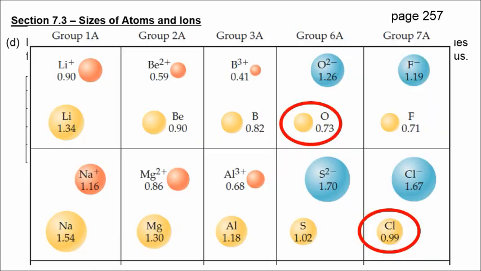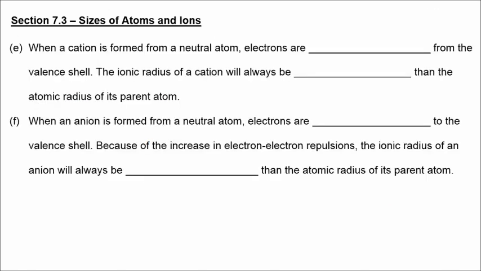So even now, looking on page 257 in your book, with the extra information in front of us, it turns out that chlorine, the atom, is slightly larger in size than oxygen, the atom. So 0.73 and 0.99, I believe those are in units of angstroms, but anyway, the unit's not really important. All right, so now that we know that chlorine is larger than oxygen, remember, I would not make you compare two elements that are located along that particular diagonal because it's just not possible to know for sure which atom is larger.